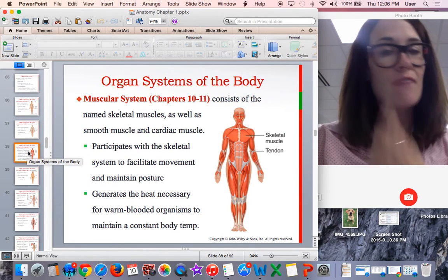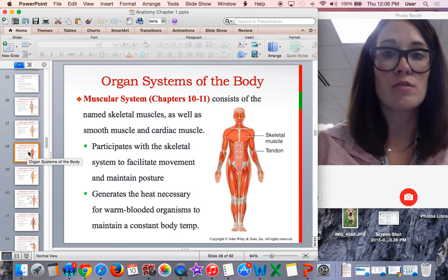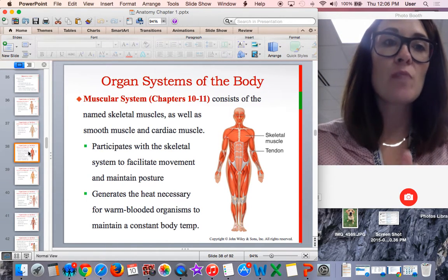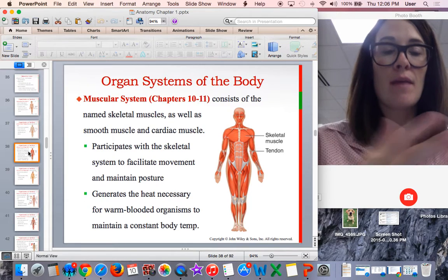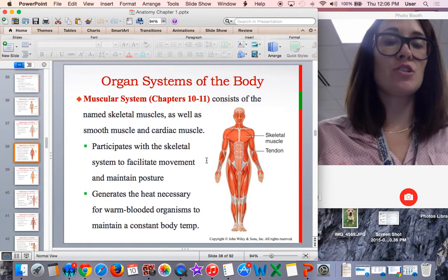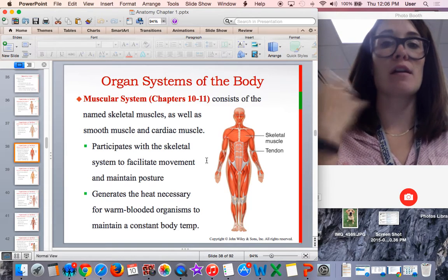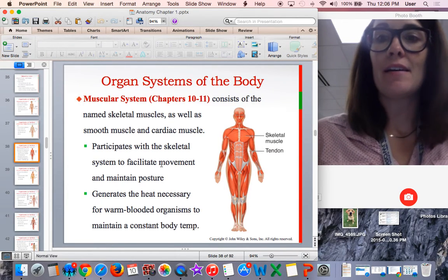The muscular system, after that, also works very closely with the bones for movement. The muscular system includes what I just mentioned, skeletal muscles that work closely with the bones, but it also includes smooth muscle, which you can find lining the blood vessels, for example, and cardiac muscle that makes up the heart. So like I said, the muscles help us move, facilitate movement, and maintain posture. Your muscles in your back are partially contracted at all times when you're upright to keep you upright. The muscles in your neck help keep your head erect. It also, by working, generates heat, which helps warm up our body and maintain temperature.